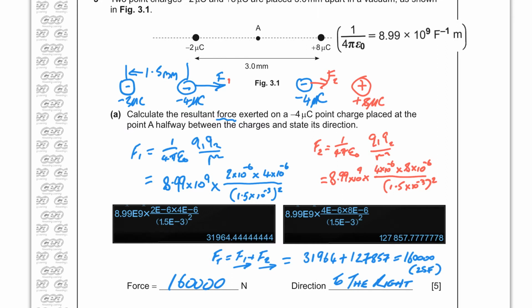Again, I can't overemphasize the idea that if you're working with things that are vectors, you should draw diagrams. It's very, very easy in this kind of question to get the directions of this wrong, or to just base your answers on the numeric values by putting in signs and thinking that you know what that's telling you. So we should draw things and think about attraction and repulsion, get the direction of the force, and then we know at this point that we have to add these.